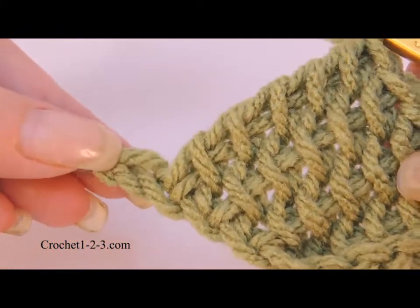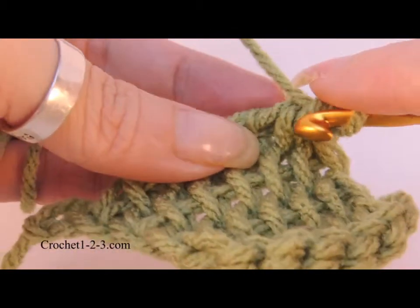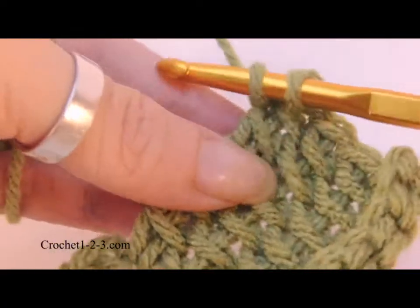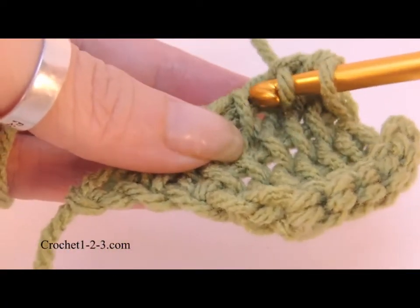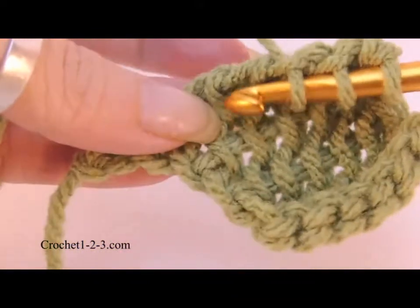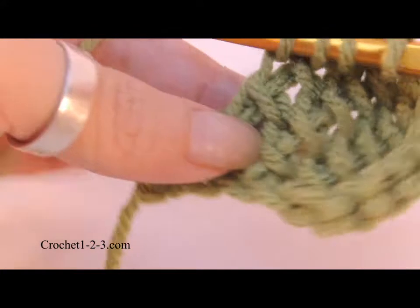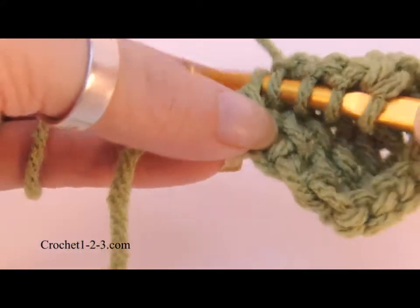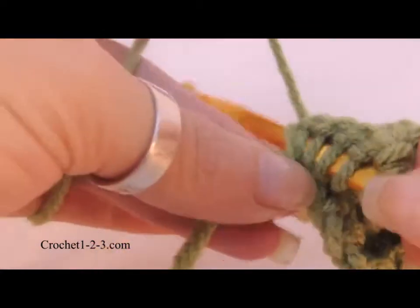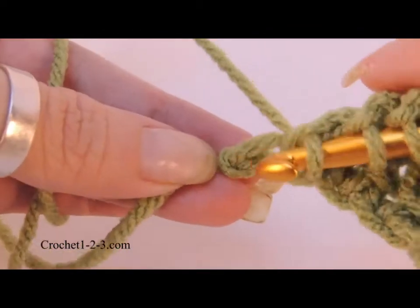Now I'm getting ready to make the last one. See, I have one more chain here. So my goal is 7. So 2, 3, 4, 5, 6, and then 7 in the chain here.